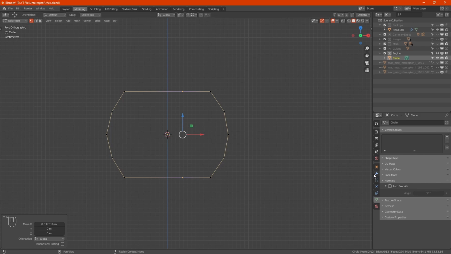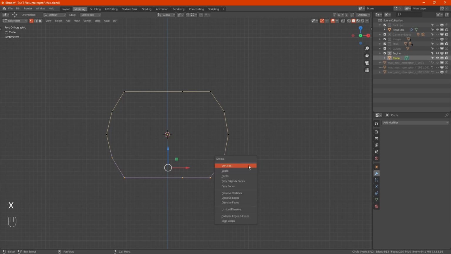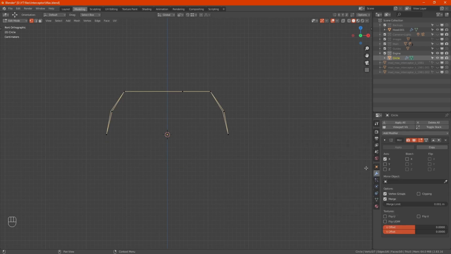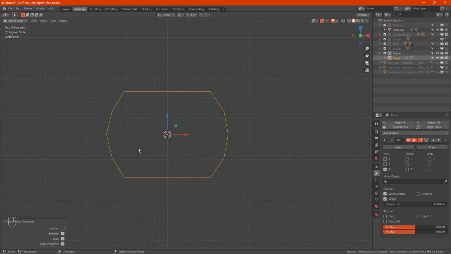Tell you what, might make it easier. Just select these for the bottom. X, 1, words to a mirror. That's mirrored on the X there. So if we mirror on the up and down, that'll be the Z. Turn X off. Nothing's happened. So tab out. Do Control A and apply the rotation and scale. There we go.